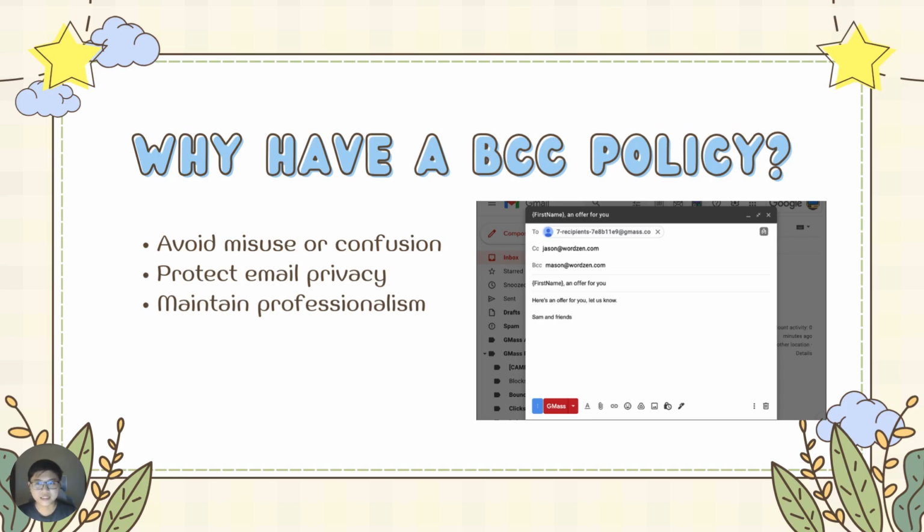Even though BCC can be helpful, it can also be misused intentionally or by accident. That's why it's important for businesses to have a clear policy. It helps avoid awkward situations, and it also protects privacy and keeps communications professional.